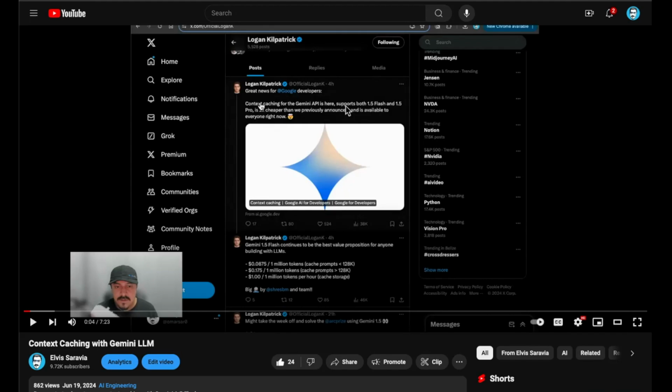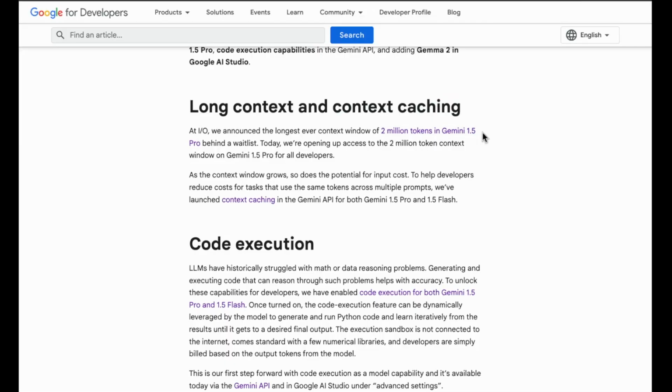And then what you can do is you can query that, right? You can run 1 hour sessions querying that particular context that you have stored, and you're not spending every time you're querying. Because in a traditional way of doing API calls with LLMs, you will need to push that context or provide the context every single time you call the model. So you save a lot in terms of cost. So check out more information here on that 2 million token support and the context caching.